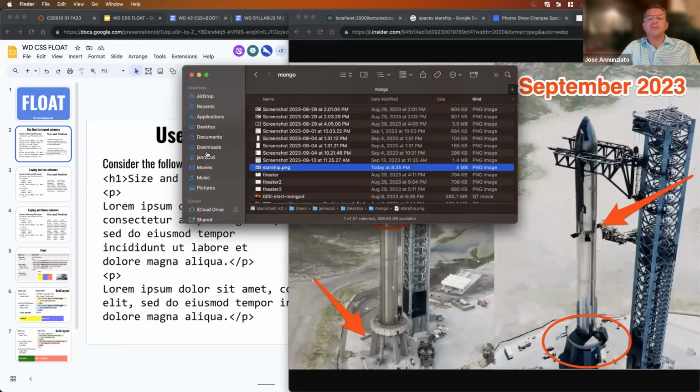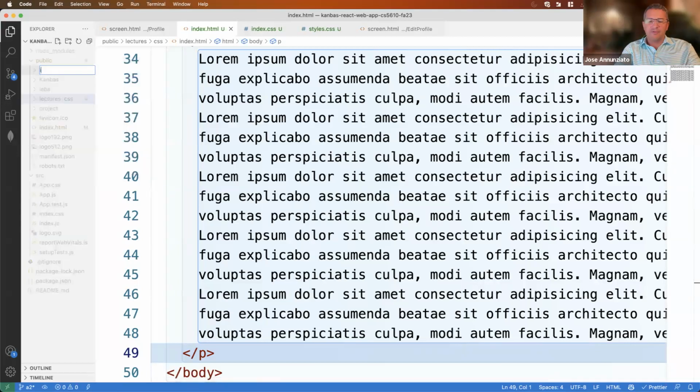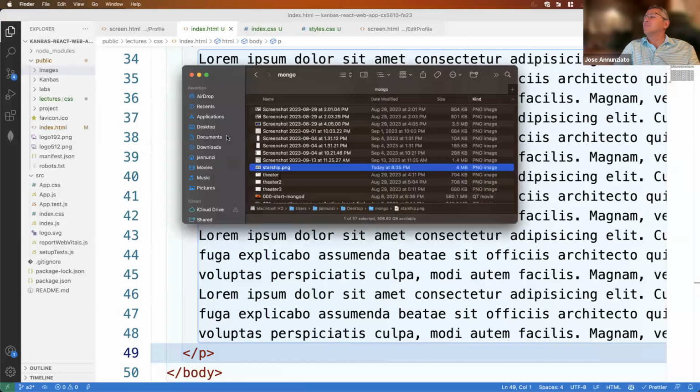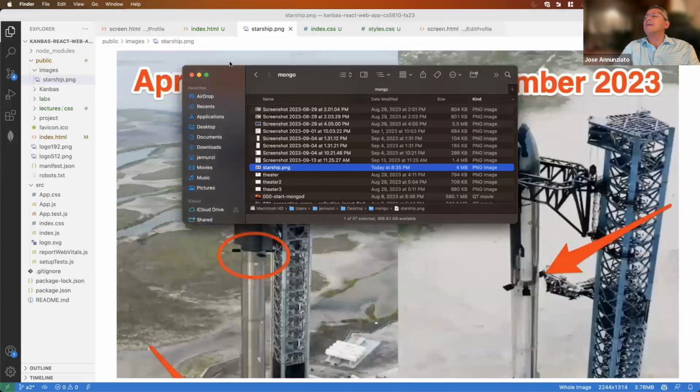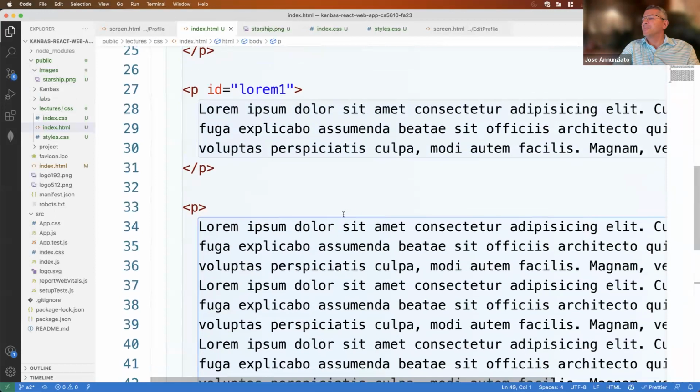We can move this into our local file system under a directory, maybe call it images, folder images. We can move this in there. And then we can show it here in the images.